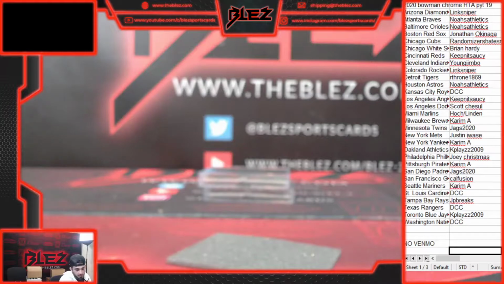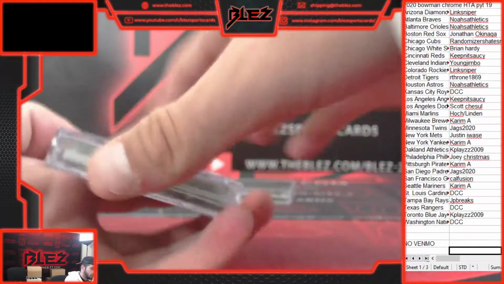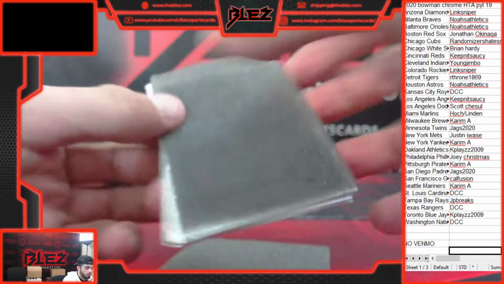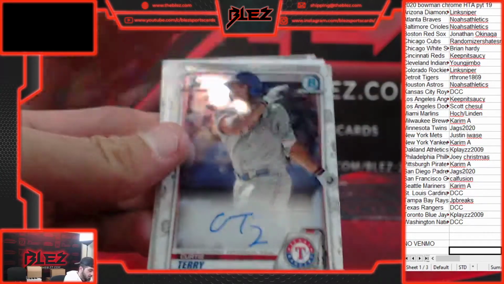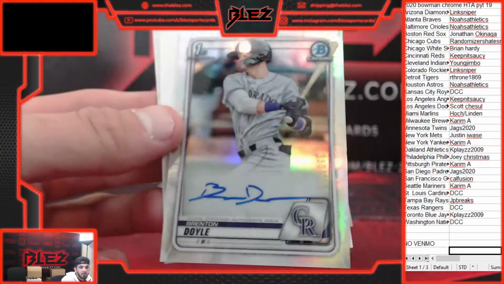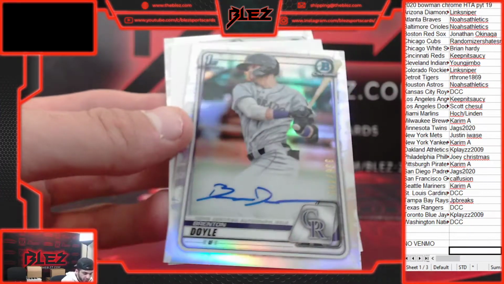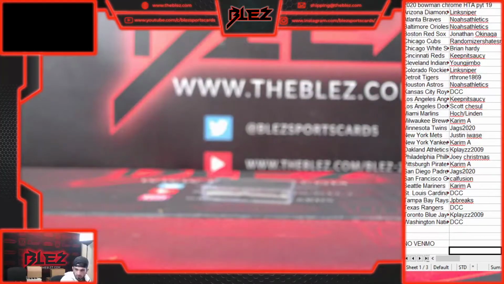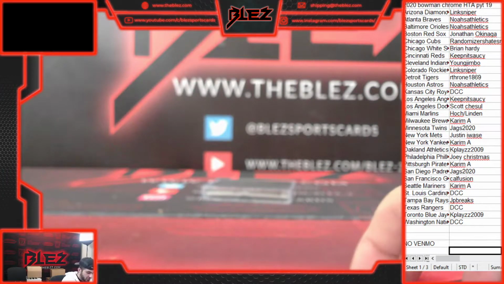Two boxes left. A third auto of Curtis Terry for the Texas Rangers. Refractor auto in the middle of Brenton Doyle, first hit for the Rockies. Another one for Link. And another Stever. Some tough correlation here. Wow, the Giants came to play, huh?